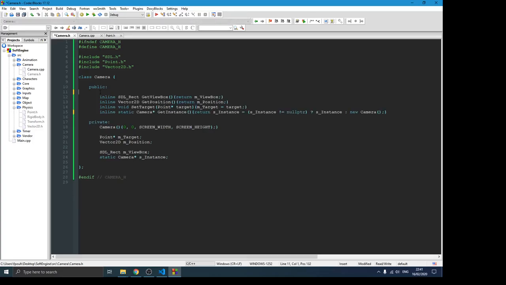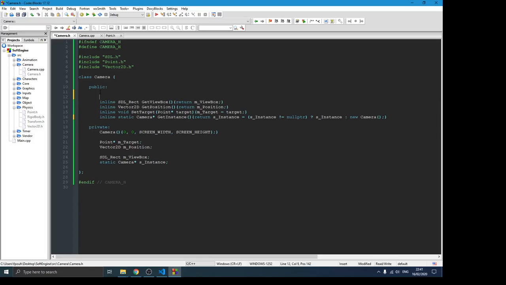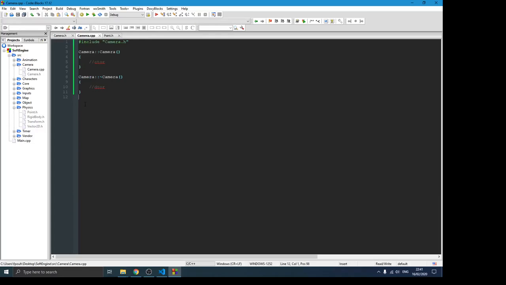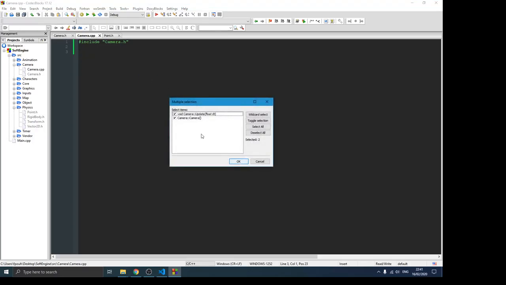We need a last method, which is going to be the update. This is also important because we're going to be updating the actual position of the camera every time. For now, just put our delta time. We won't use it to update, but we don't know what will happen in the future. Now the constructor and the stuff here are not needed, so we can simply remove them. We need to add a method without implementation.